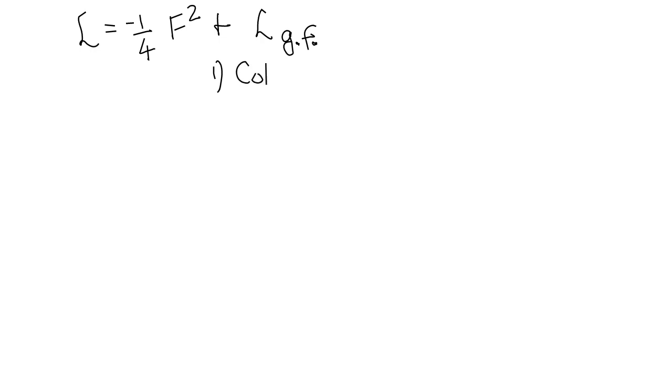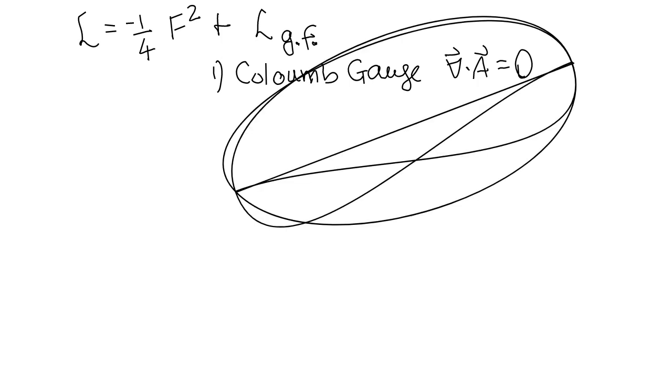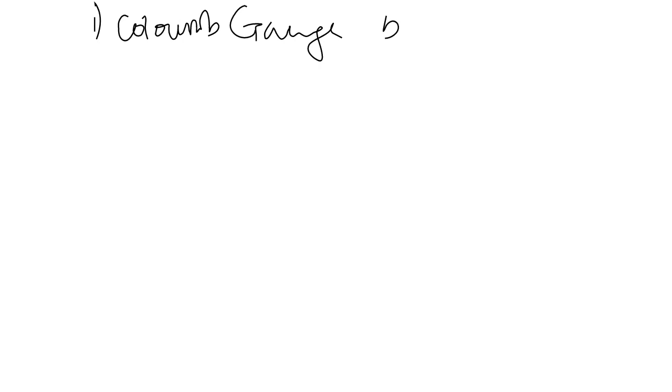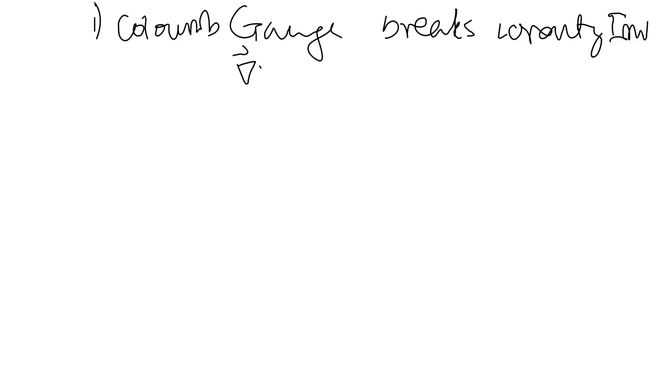There are a lot of standard choices for the gauge fixing, and let's just list a few of them. One, which is probably the first one you encounter when you look at undergraduate electricity and magnetism, is called Coulomb gauge, where we impose the constraint that the divergence of A is equal to 0. This is not a particularly common gauge in dealing with quantum field theory because it breaks Lorentz invariance. This is easy to find a gauge fixing Lagrangian that imposes this. We just need something where the equation of motion is del dot A equals 0. And I leave it to you to figure out what Lagrangian does that.